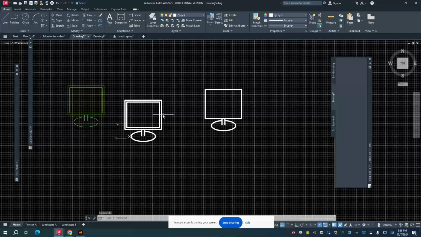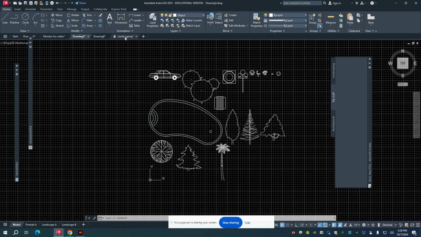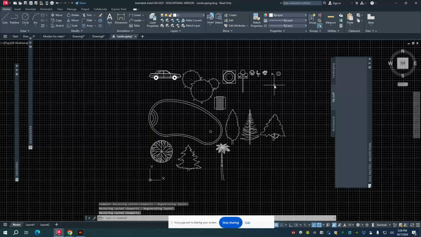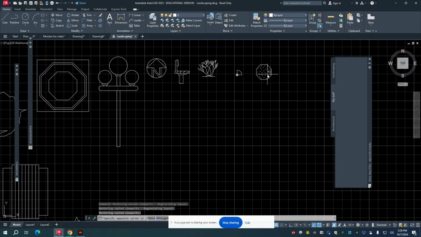And if you remember from an original video, we've got a block reference. Well, let's see if we can do it with the landscaping, actually. Let's see if we can do it because that's already saved and I'm not allowed to touch it really. So let's see if we can get this patio paver, highlight it, grab it, and drag it in. No, because it's locked.